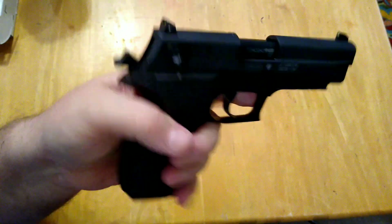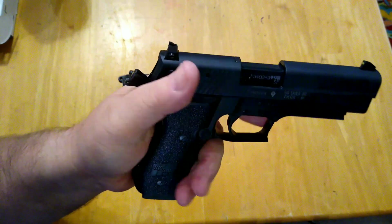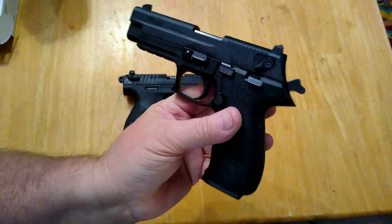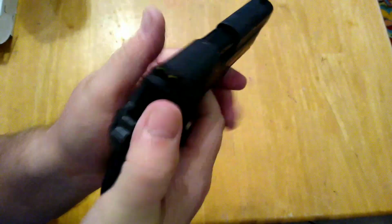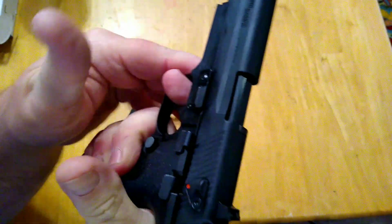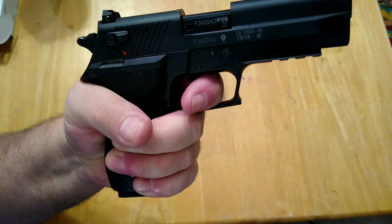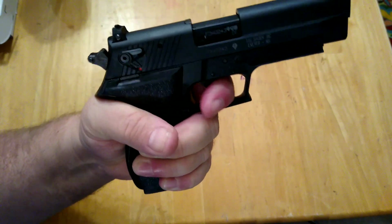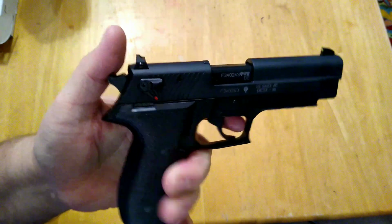You could carry this gun cocked and locked and the safety on, and you should be safe to go there, because I can tell you right now, with the hammer down, that first round is terrible, and in order to pull it, you just about have to get your fingers through there as far as you can get it and use every bit of leverage that you can get on that trigger, because I have never felt a trigger this bad.